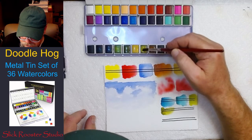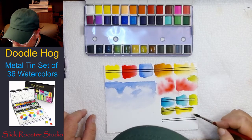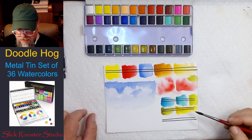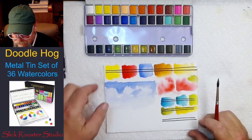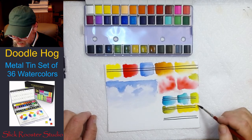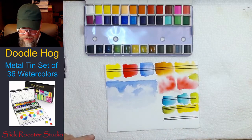Looks like it's got some, I don't know, it's changing color as I wet it. Wow, you know, that looks like nickel azo yellow. I would be willing to bet money that's nickel azo yellow. I might have to rethink about whether or not I'm going to sell these. Some of these colors are pretty nice. Yeah, that's super transparent and got some orange to it. I bet that dries out to kind of a green.